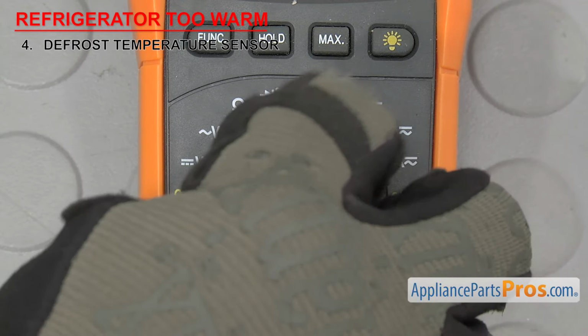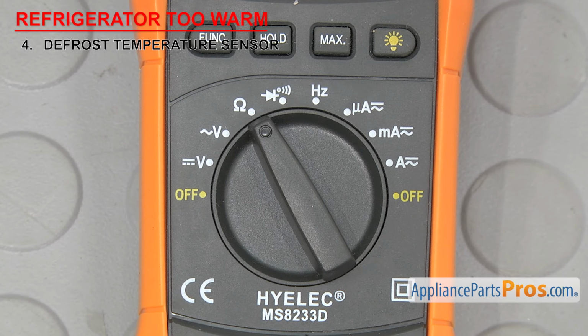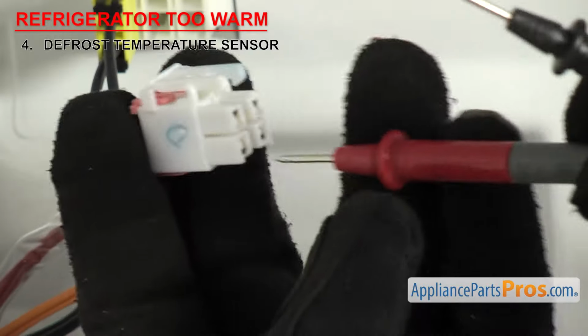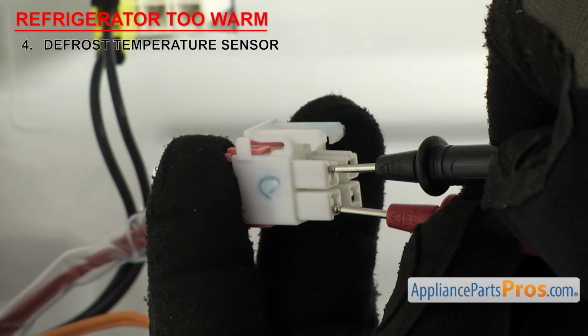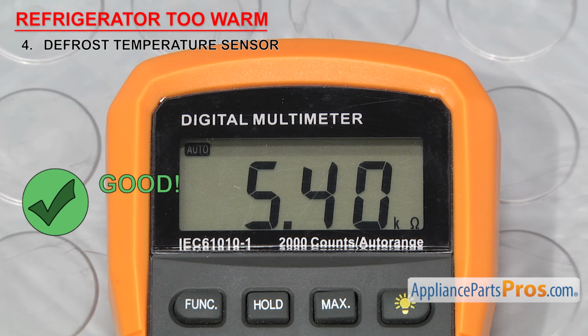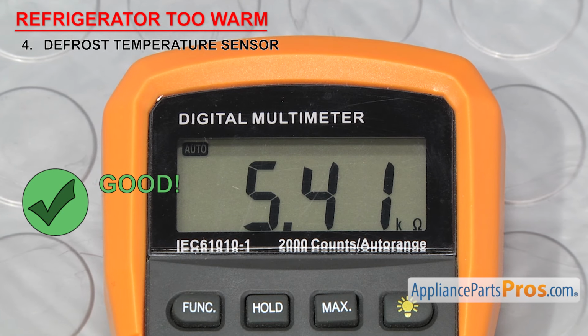So set your meter to ohms. Our meter automatically detects whatever ohms are coming in, but you may need to set your meter to read the proper ohm level. Touch the probes to the wiring harness pins or bare wires, whichever you have, and check the ohms reading. It should be close to the one specified in your tech sheet. If it is, you can reinstall it, but if the reading's way off or you're not getting a reading at all, you'll have to replace it.